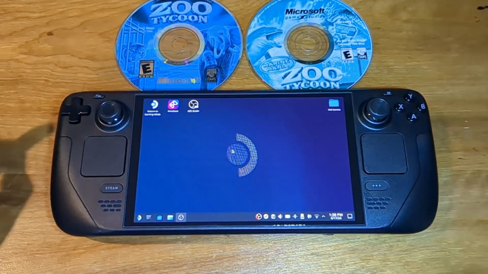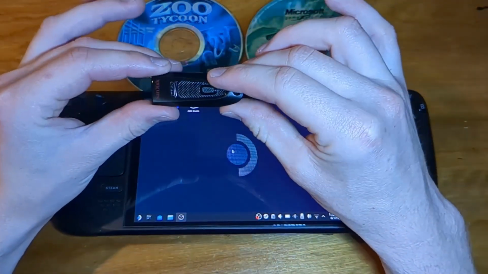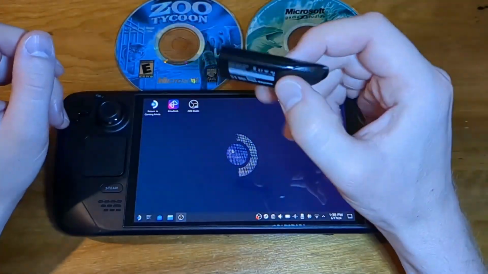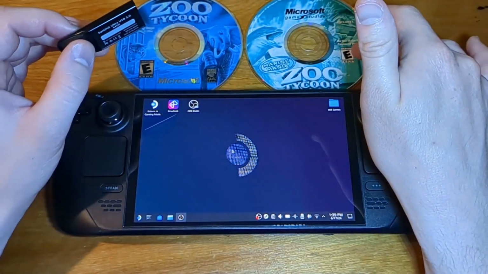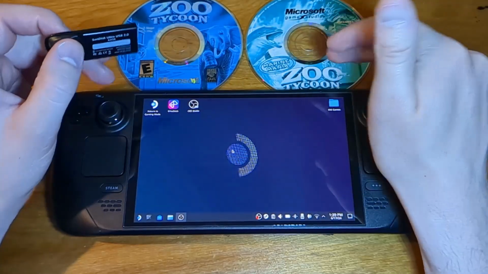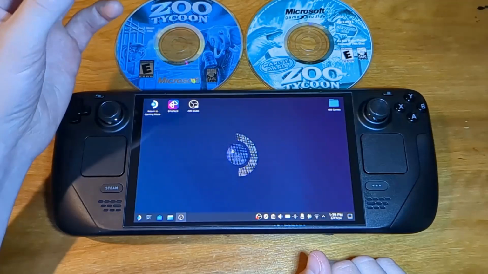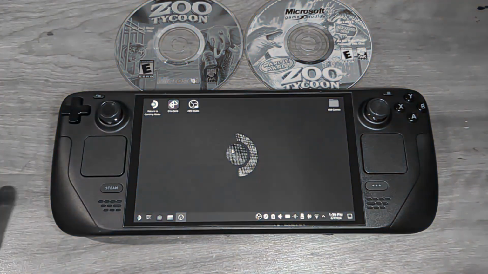Now, normally when I'm running old Windows PC games on my Steam Deck, I prefer to install the games on my Windows PC and then just transfer over the install folder on a flash drive. But when I tried that with Zoo Tycoon, for some reason, with Marine Mania, the maintenance workers are bugged out and won't work at all, so it kind of breaks the game. So the solution to that is to install the games directly on your Steam Deck using Lutris, which I'll show here in a moment. Proton seems to be the main culprit for causing the maintenance worker bug, so don't use it to install or run the game at all.